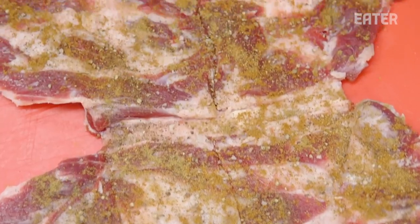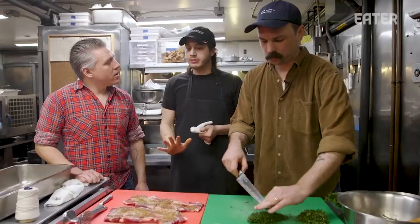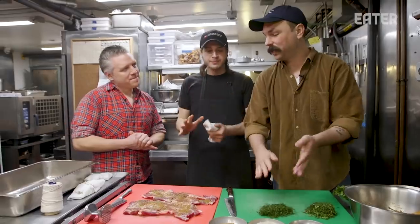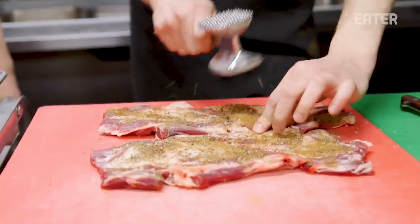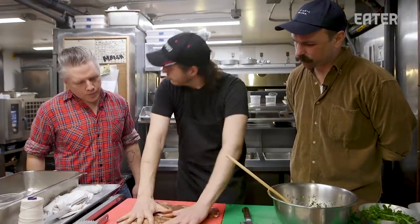Everyone here gets stressed about the seasoning. Is this ever on the menu? No — so it's purely traditional for both of you. This is Thanksgiving! We're going to make Thanksgiving, all three of us together. I'm already wanting to make this over a turkey. I'll use a little bit with the hammer, just to open it a little bit — it helps the seasoning get inside, deeper into the meat, and then the filling.